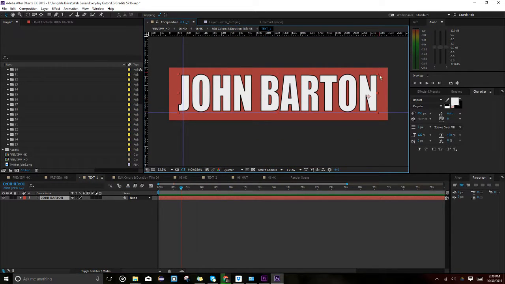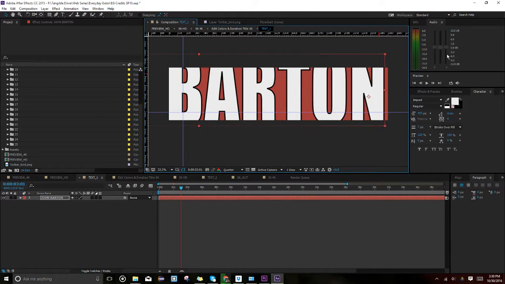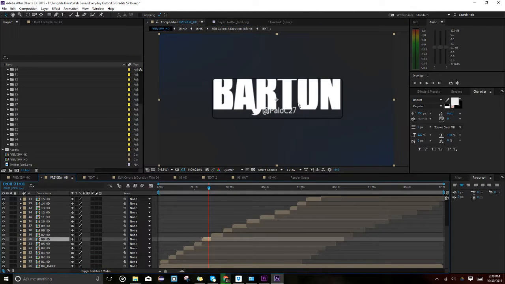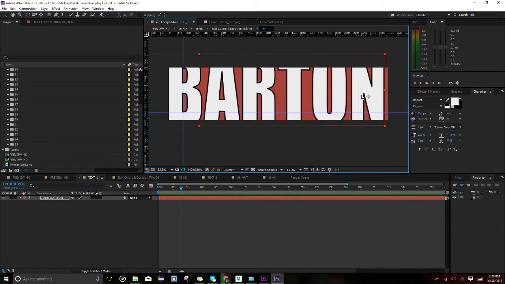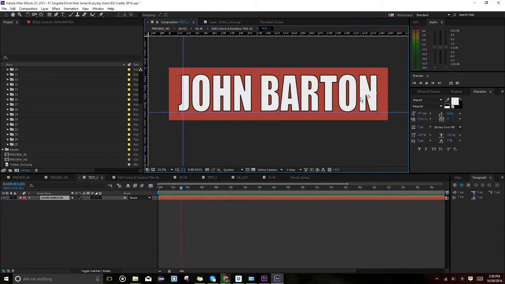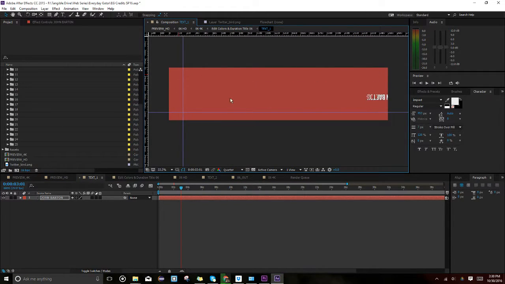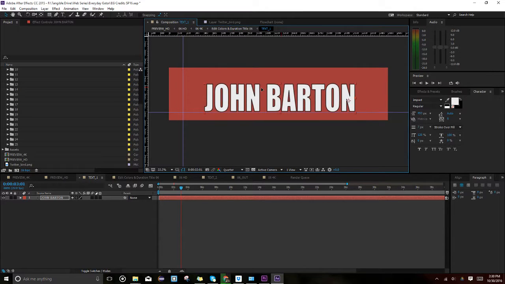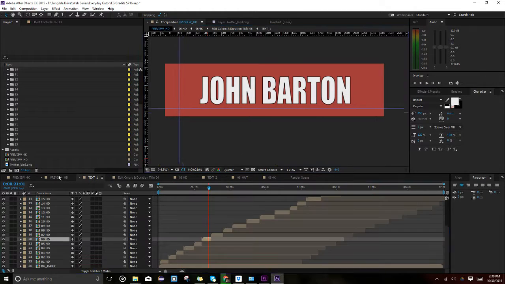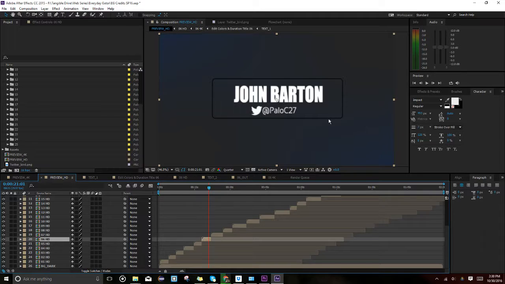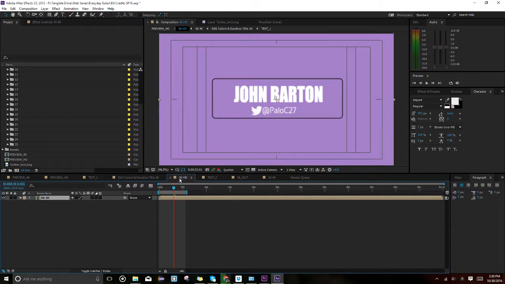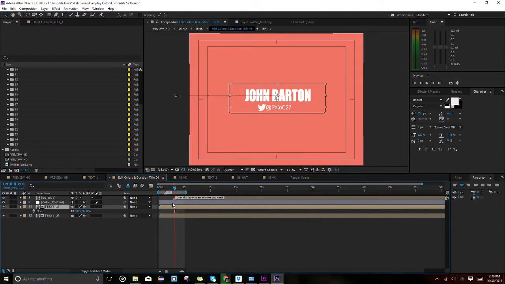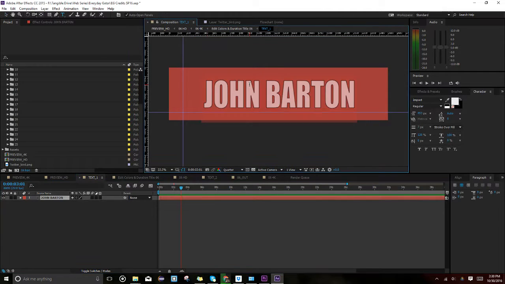If I were to make this too big or too small, like, oh god, that's the guideline. If I were to do it like this, for instance, not only would it be off to the side, but then we have this awful thing happening. And same thing if it's way too small. If I made it too small like this, it does fit and it's centered, but it also looks weird. There's a lot of extra space all around it. No good. So, pop back into this.